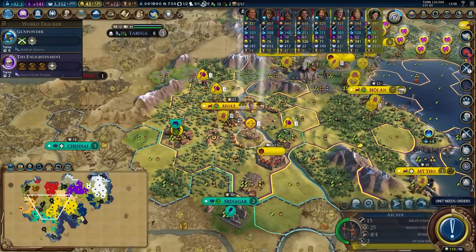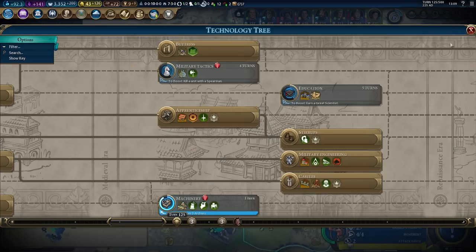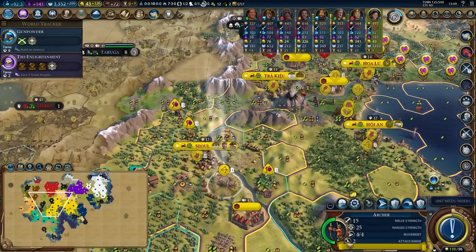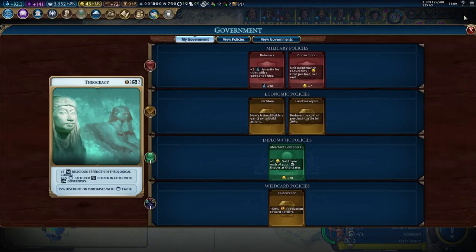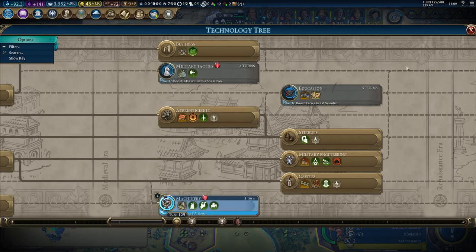So now that all my cities have scouts, and the reason I'm buying scouts, by the way, is because if I research machinery, I'll have to buy skirmishers, and skirmishers are 150 production versus scouts 20. So you're talking a massive price difference to trigger the retainers plus one amenity bonus. I'm doing it in an economical way. Now I feel safe to research Void Chen.